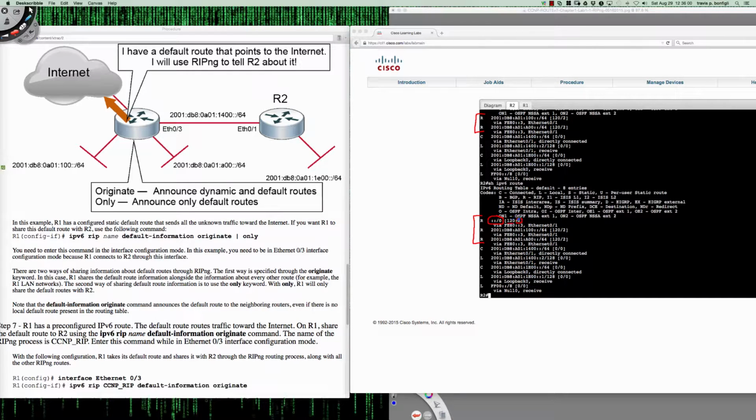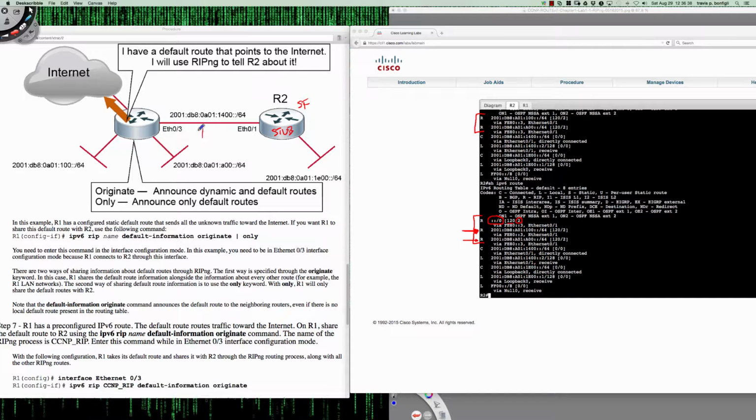So now we have this default route, but the key here is I'm still getting the other 2 more specific routes. If for whatever reason I'm trying to do traffic manipulation with longest match routing, and I don't want to just throw a default route in there, that could be one reason why I do default information originate. Another reason could be, let's say that this guy is a stub, maybe your remote office somewhere in San Francisco, and he's only going to get these 3 routes.